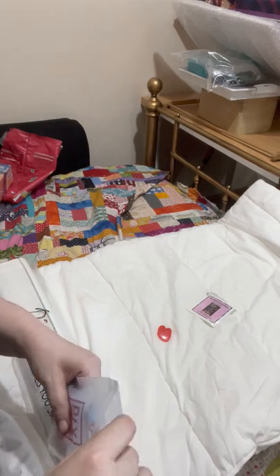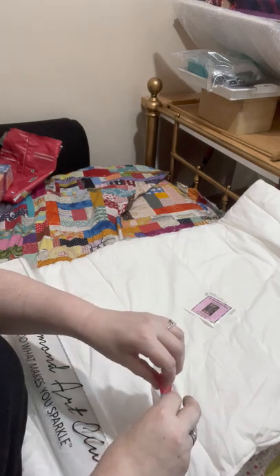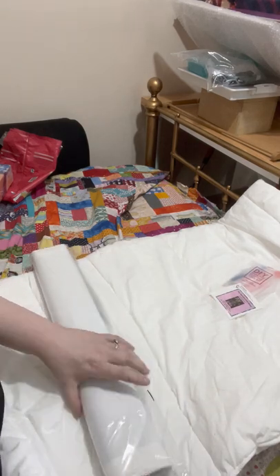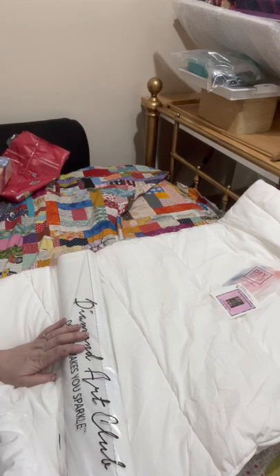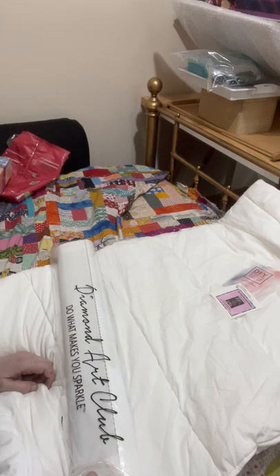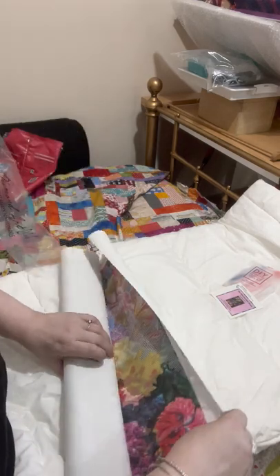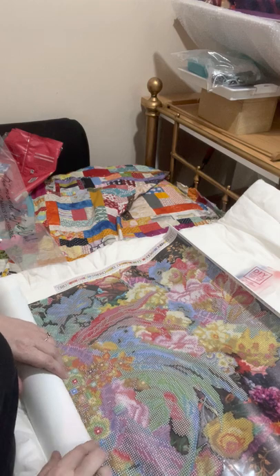Being a round drill kit I suppose that's probably why there's less. But I was hoping for one of those packs with the cover minders and pots for your wax. Never mind. The sticker paper should be in here. Now this one is — oh my word, I didn't realise it was so big. This one is 41.7 inches by 27.6 inches, which in new money is 106 centimetres by 70 centimetres — just over a meter.